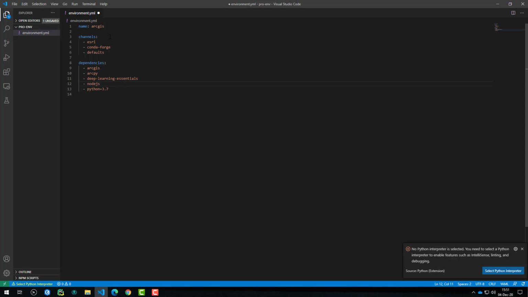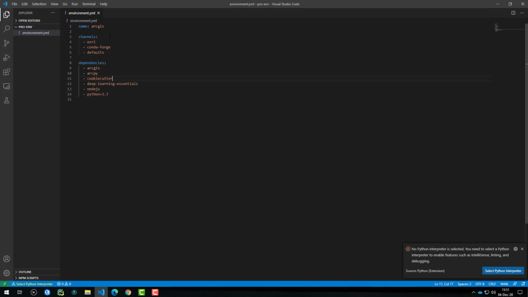And then from there, another really nice package that you can include is Node.js. Now, it's not because I plan on doing a tremendous amount of web development. You definitely can, it's up to you. However, the real reason why I always include this one is I like using the mapping widget inside of Jupyter Lab. And to be able to use that, I need Node.js. Now, just to illustrate, there's a lot more things that we can put in here. I happen to use Cookie Cutter for all of my templating, so you can include that as another package here as well.